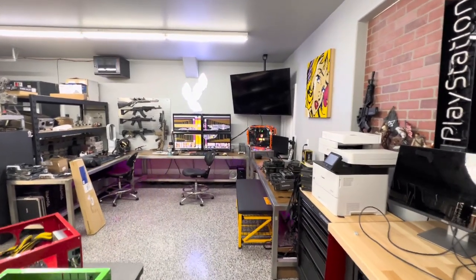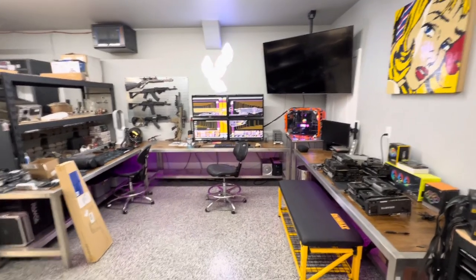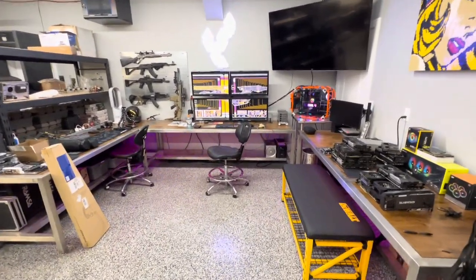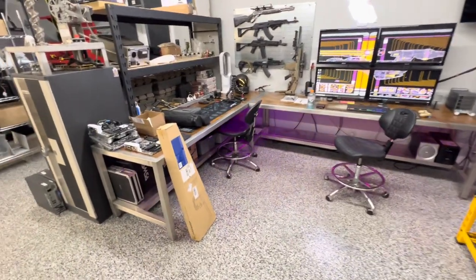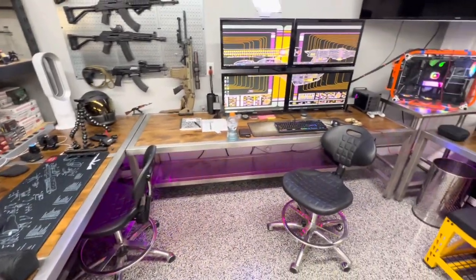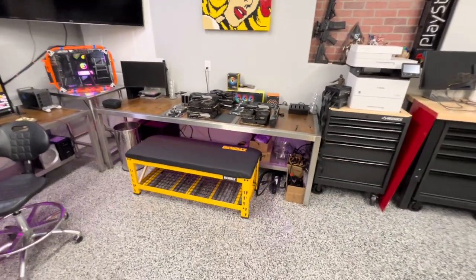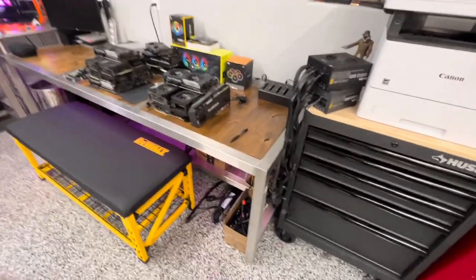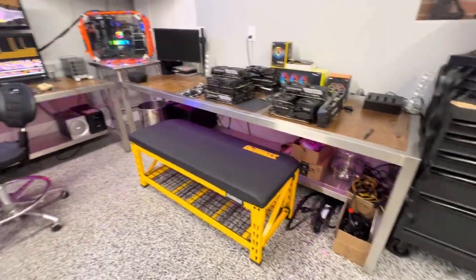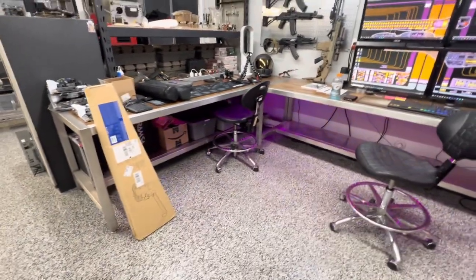We'll start off in the main corner here — this is my command center. This is where my computer is and my computer desks are. I bought these desks at an auction in Albuquerque. These were lab tables and they had this metal mesh throughout them. I knocked the mesh out and put wood paneling in and it looks super nice. They were fabricated for this lab and they're super sick. I got little shelves underneath where I store stuff, including my backup battery, sub, and mining cables.